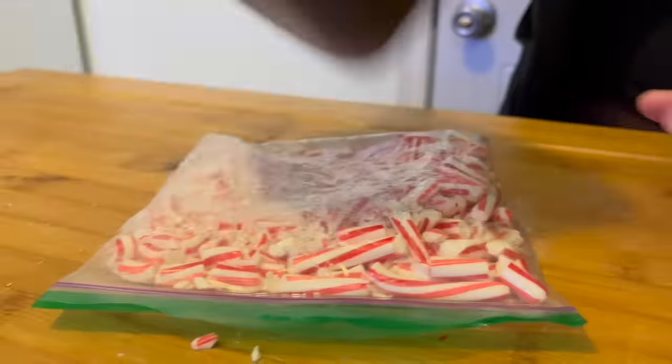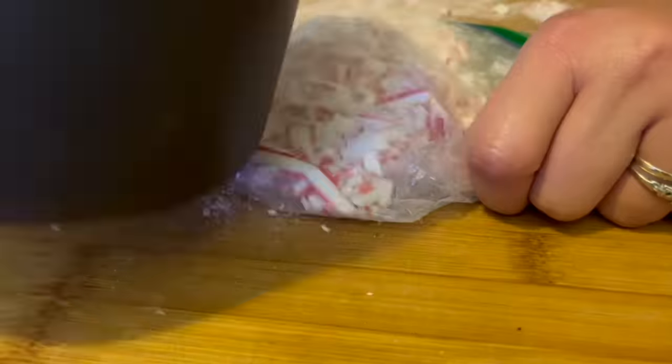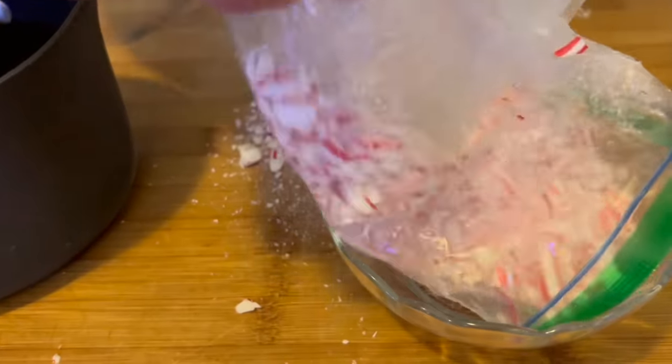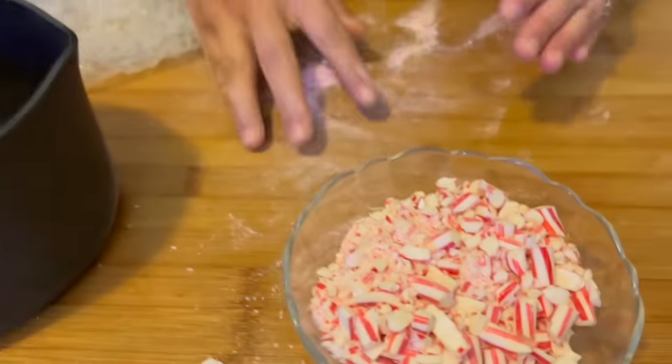Oh my gosh. Are they supposed to be coming out of the bag? Yeah, that's how you know it's working. Oh my god, it's everywhere! Oh, my finger's very close. It's seeping out of the seams. Oh my gosh. So I recommend maybe more of a heavy duty bag. You're not gonna put those in the blower? Well, it's clean. Go ahead. I'm gonna just put it to the side so we have to throw it out. Okay. We won't eat that.